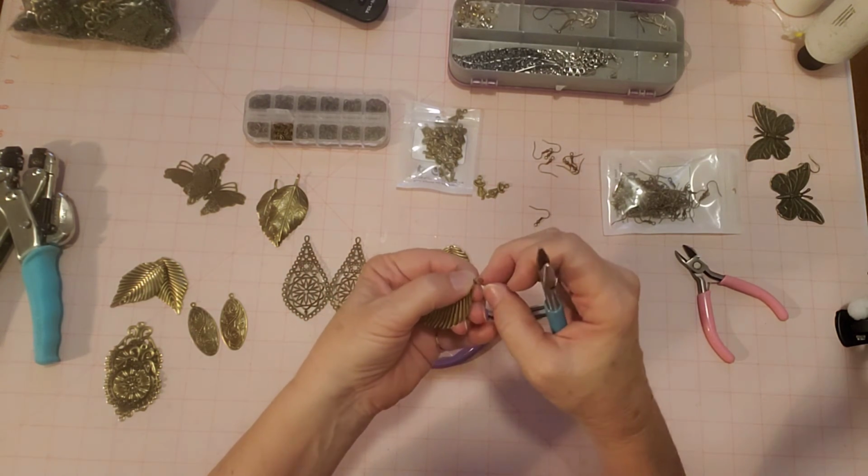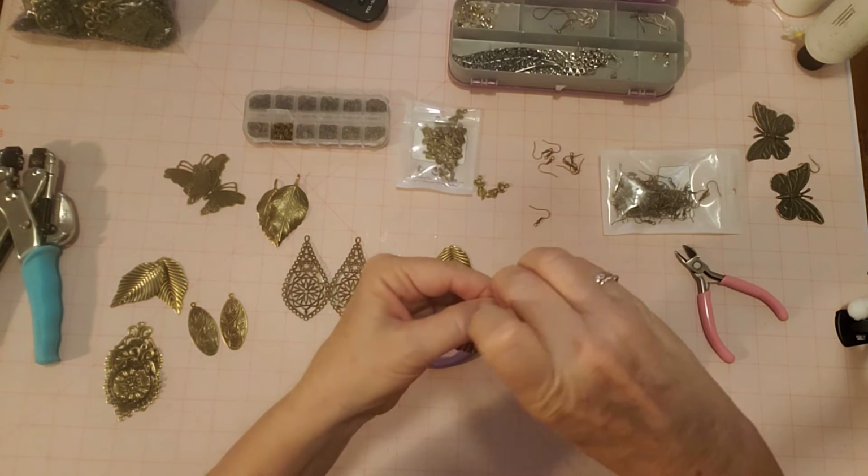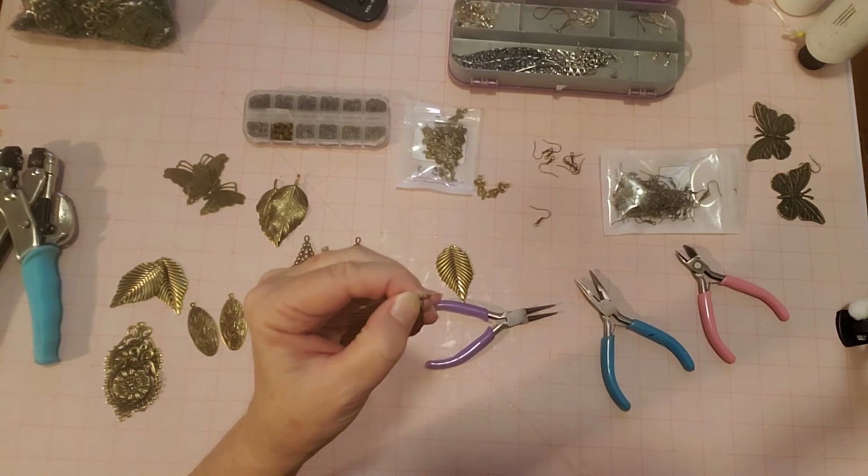Okay, so you find a little split again. I'm going to go ahead and put that hook on there. So I will show you that in just a second.